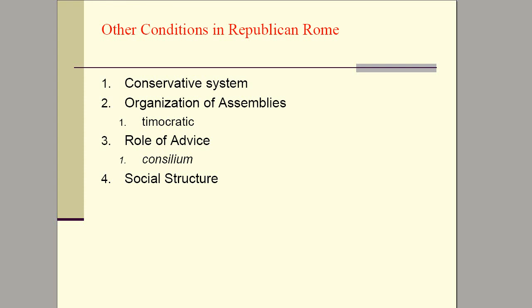We'll look at that and keep in mind then, if the Senate advises a magistrate to do something and the magistrate doesn't do it, then presumably his position in the Senate might never improve. And the Romans always wanted to better their positions, get elected to higher office, get better jobs. For example, the senators also were, or the magistrates were also generals in the army, right? You wanted to get a good military gig, then you had to kind of toe the party line, as it were. We're going to see more of this, how complicated this gets, when we look at social structure.